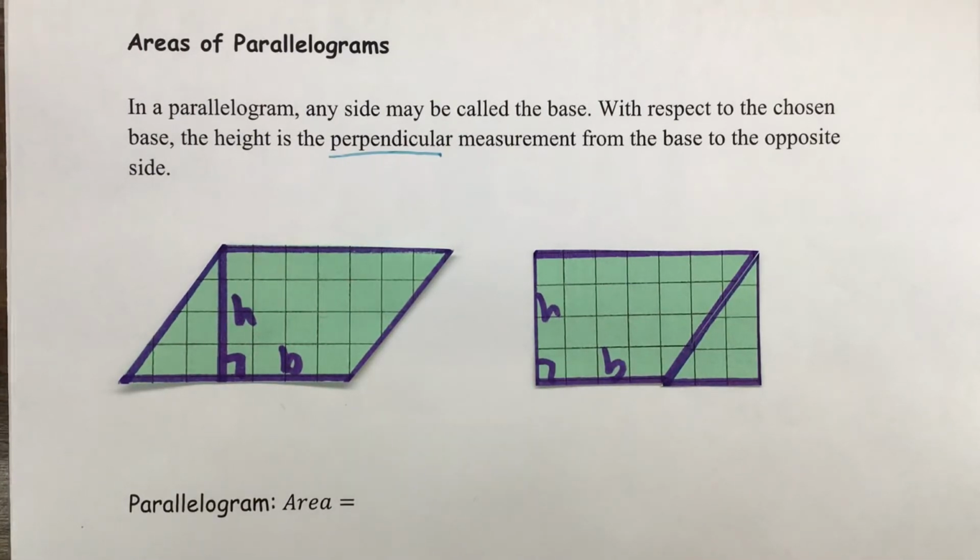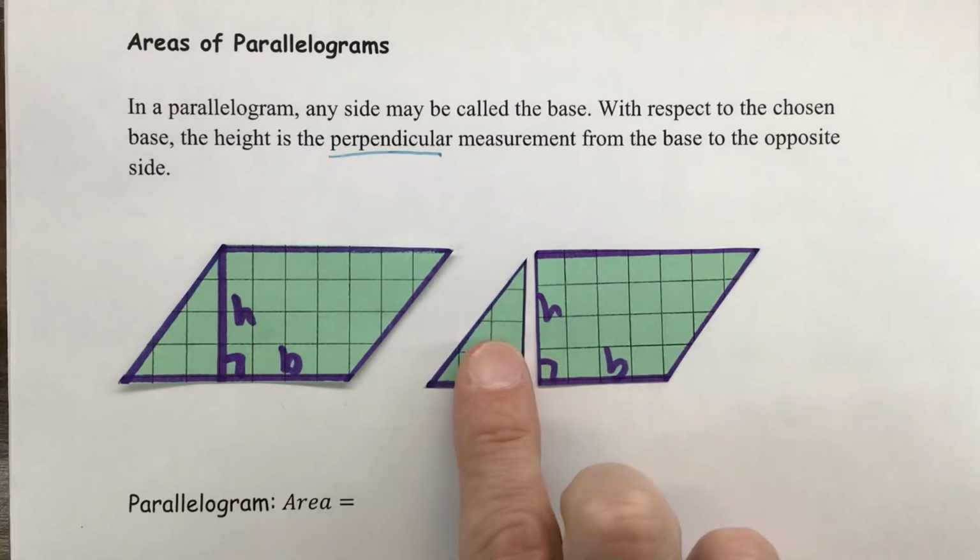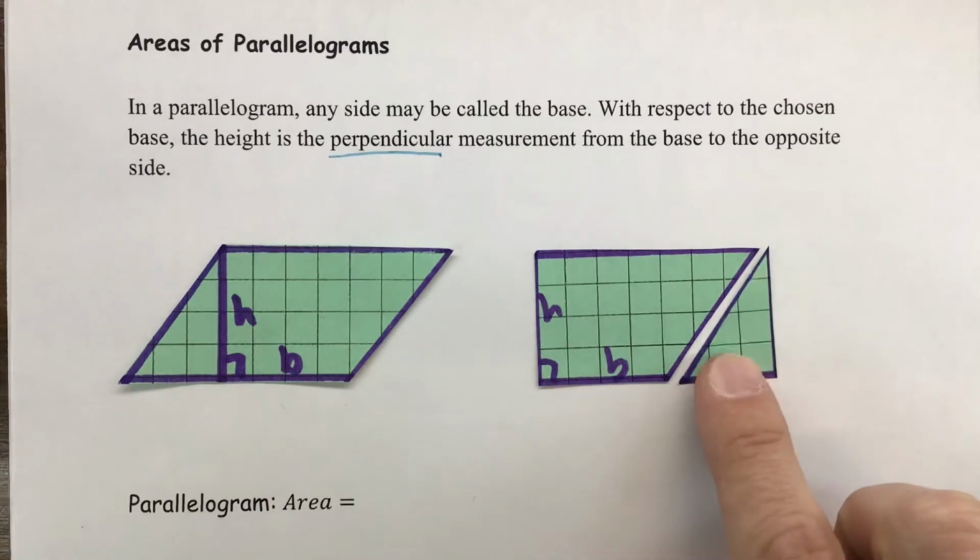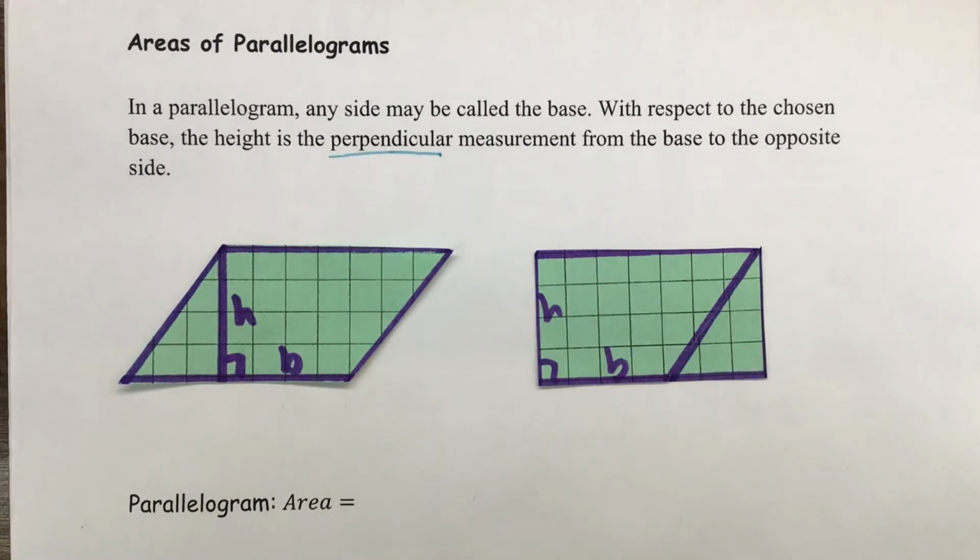And the important observation here is that the base that I have in this rectangle is the same base that I have in the parallelogram, because I literally took these 3 units and just moved it to that side. I filled in this space. So if these two figures were congruent before I moved that piece, what I did is I reallocated area. So if they started off congruent, they have the same area.